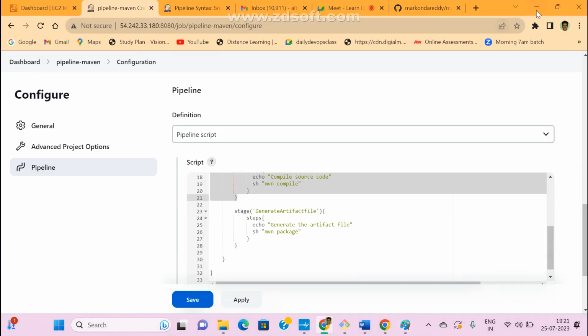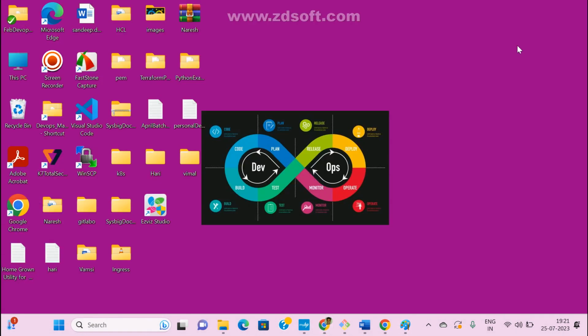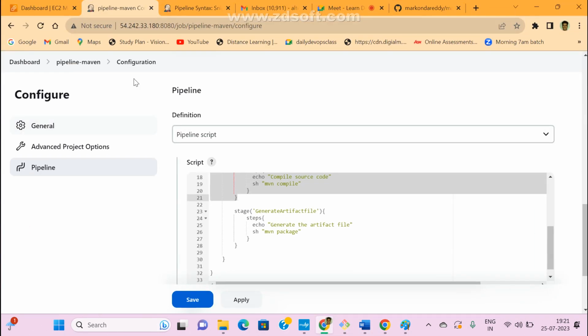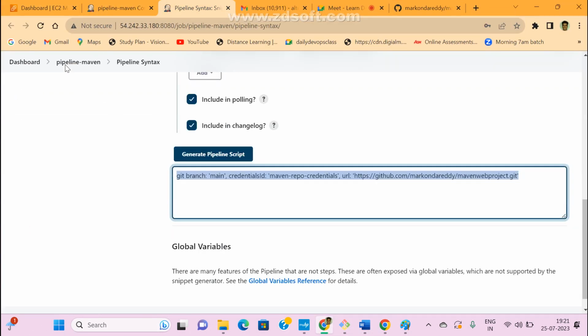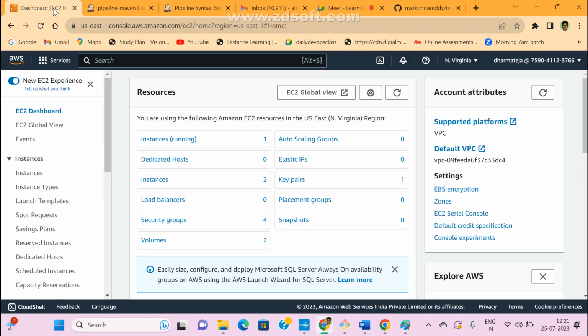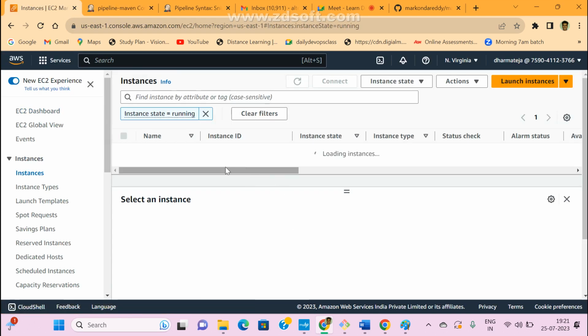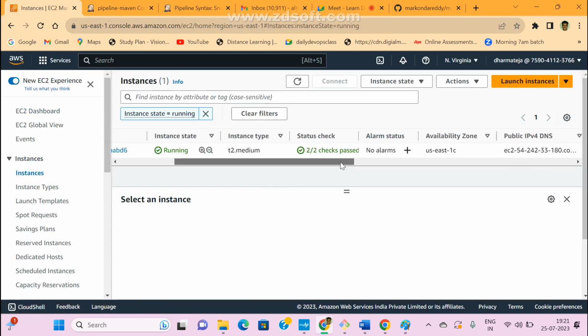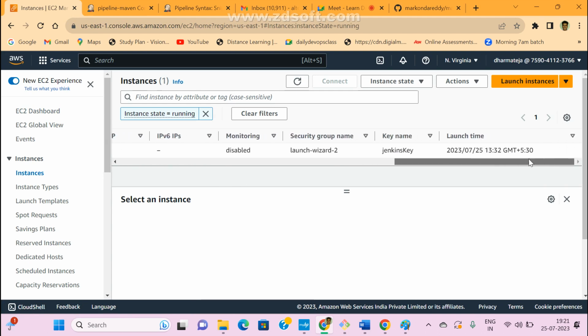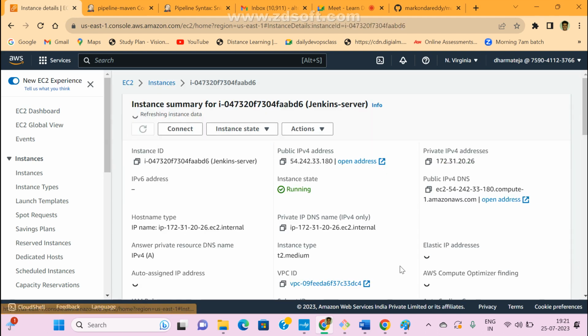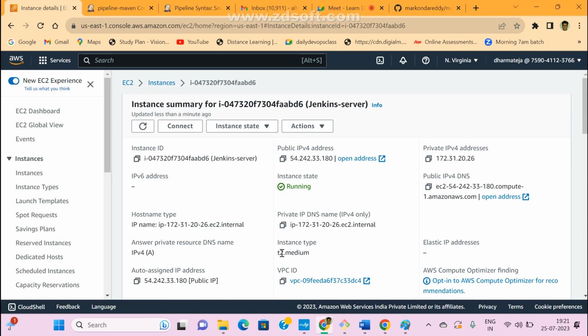Right, manually how to deploy in the Tomcat server. First you need to download the Tomcat server, and we need to start the Tomcat server. First let me connect to my Jenkins instance, and I will show you how it will work. This is the instance, right? This is the T2 medium or micro. So I am going to set up medium for both. Sir, medium, right? Medium means it will run both, no problem.